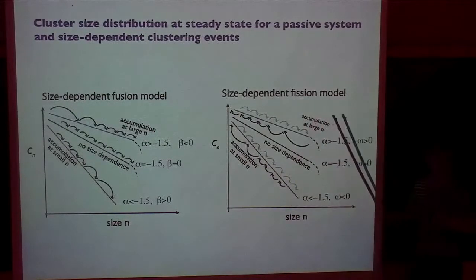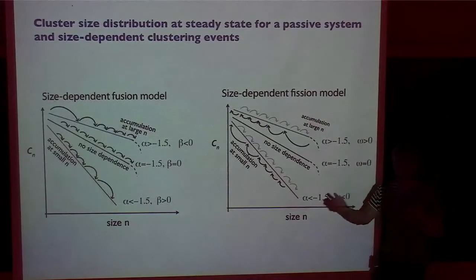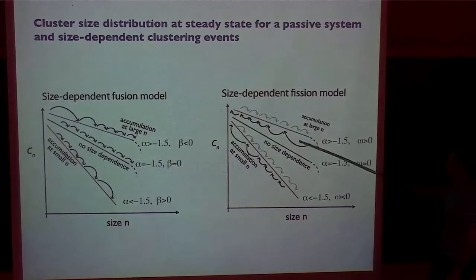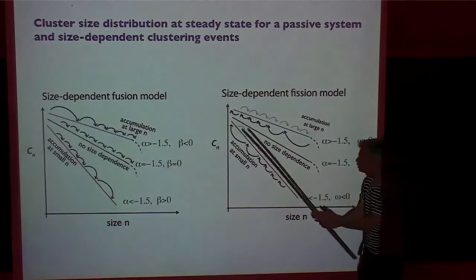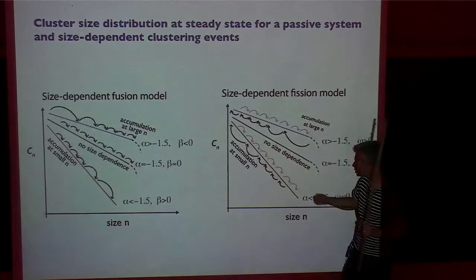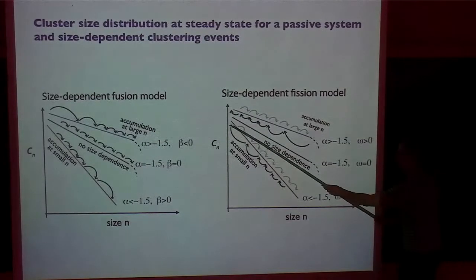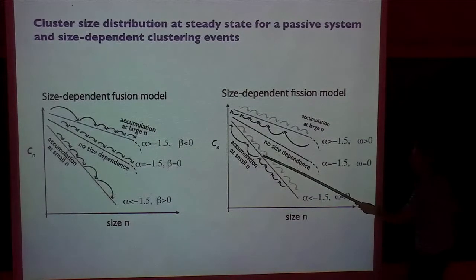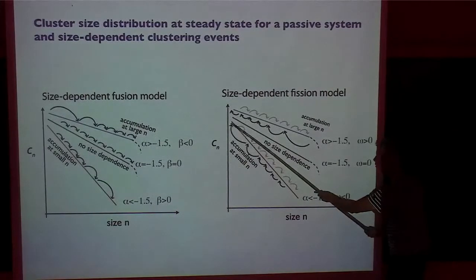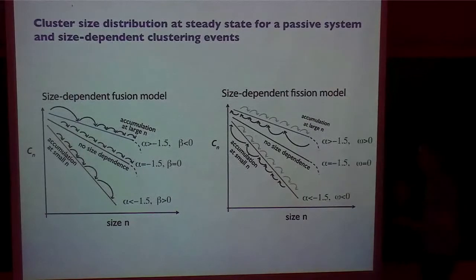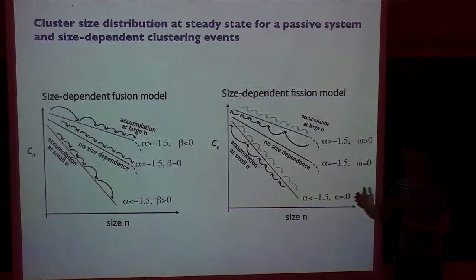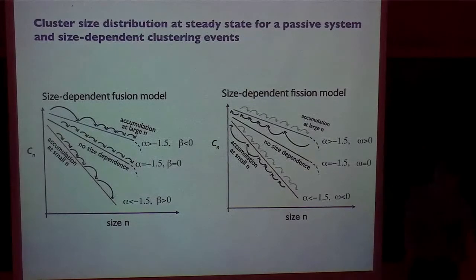You can complicate the process. Now you have fusion processes, but you have as well fission processes. And if I take just this example, imagine that there is population of clusters by fusion, and if the clusters break up, the clusters of small size break up faster than clusters of large size, you will populate more clusters of small size compared to large ones. So you can change the slope by tuning the active processes, fusion or fission processes.